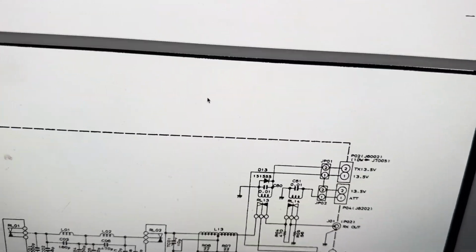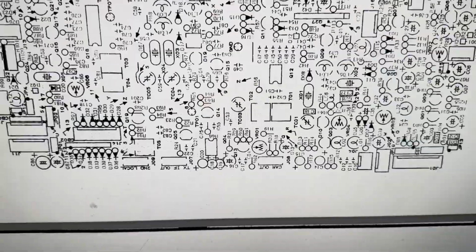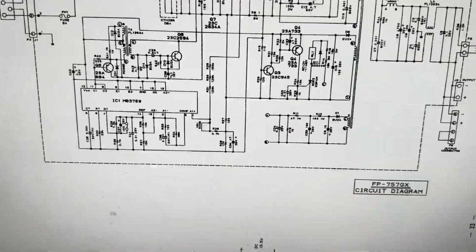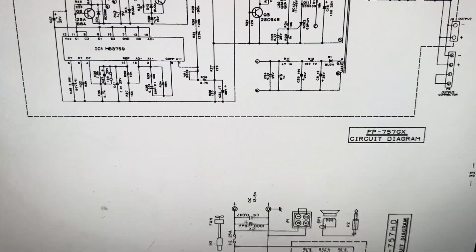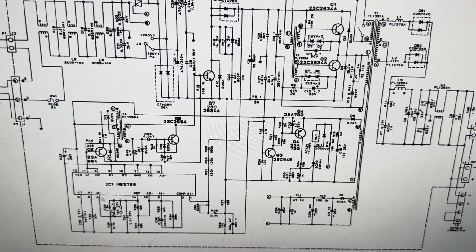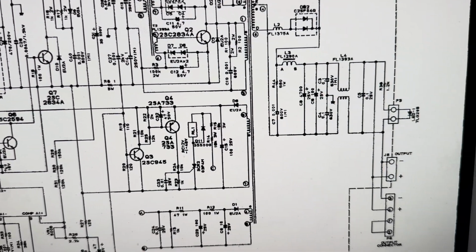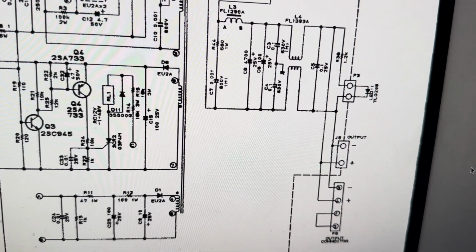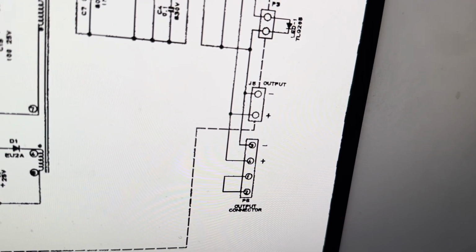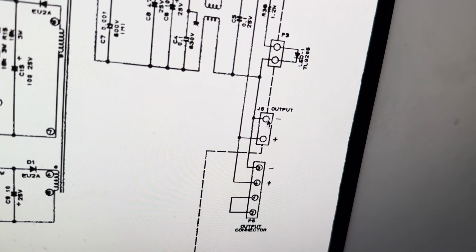Okay, and I wanted to look at the power supply real quick. I know I've seen it here somewhere. Yeah, let's see if it's in the beginning. Okay, FT-757GX power supply. This is indeed the power supply. So if you look at the connector, okay, there's the output. Output connector and output plus minus. That must be on the back of the power supply.